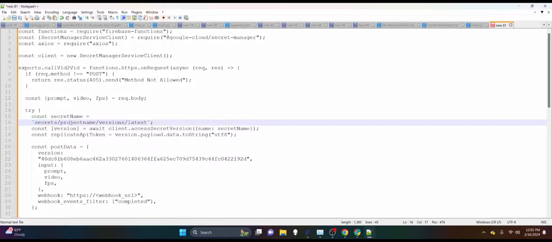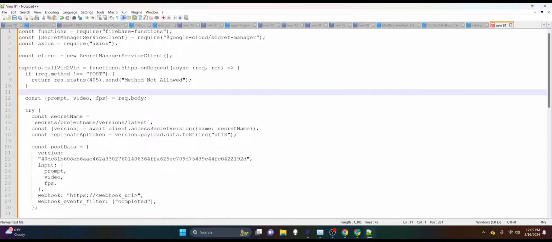So secrets, it wants my project name, and then it also wants to reference the versions, which you can just put latest, or you can actually assign a version if you want to. So that version that I just created was version 1, so you can specify it, or you can just put it as latest. That way it updates automatically. That way you don't have to go in here and update your function every time you change your key version.